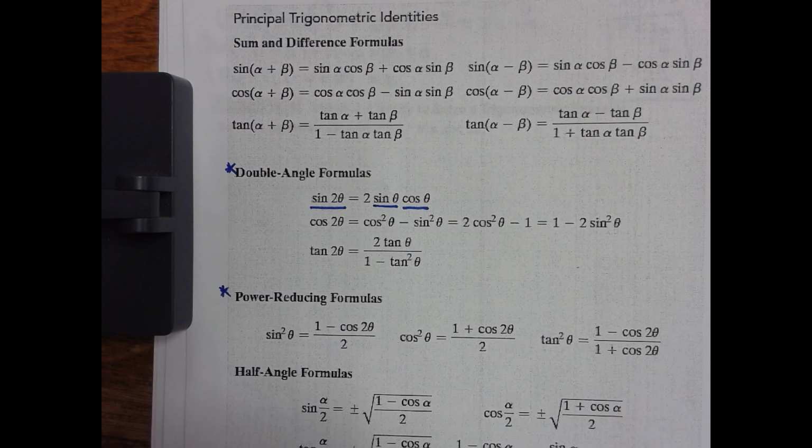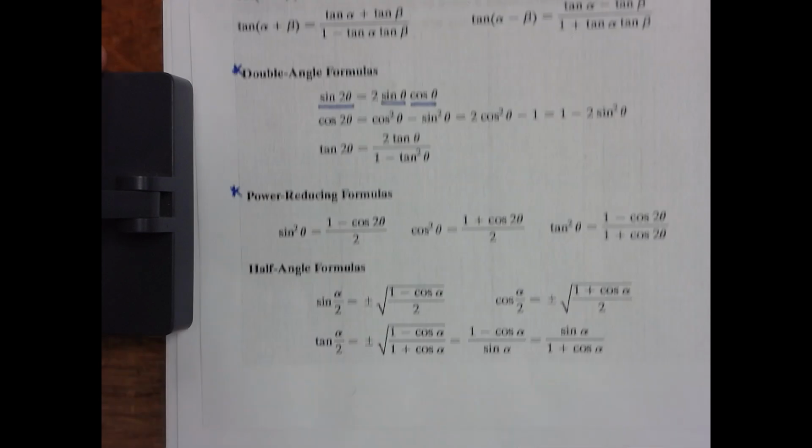Some of the things we're working on today, and also some of the identity work you'll do on the review. The other ones that we might end up using are these power reducing formulas. I think either of those could show up with some of our solving and verifying identities. The half angle formulas, maybe those might show up, but probably not. Okay, so know that there are some extra identities on here that we haven't actually covered or worked with yet.